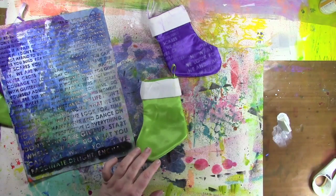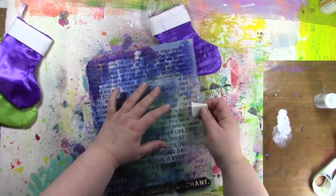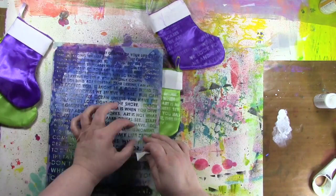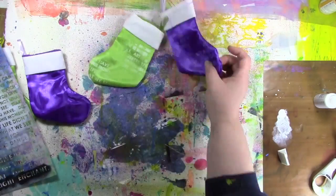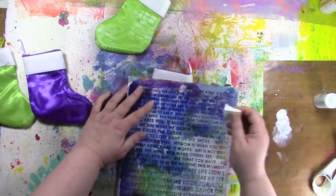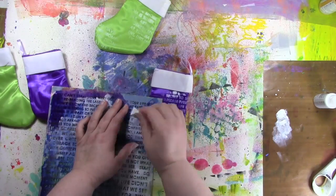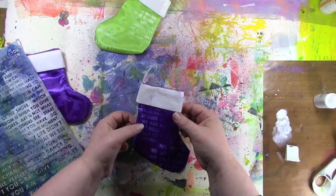So the first stocking that I made, that unwelcome relative in my head, was pretty quiet. But oh buddy, did that relative start to come out and really get loud. Because look, you can't read some of the words. Oh look, are those the words that you want on the toe? Oh wait, the front and the back aren't going to look the same on the stocking because this is going to be really dark. And then look at the blobs and the smears. Oh my, I kind of like that look. I think it adds some cool variation to it.